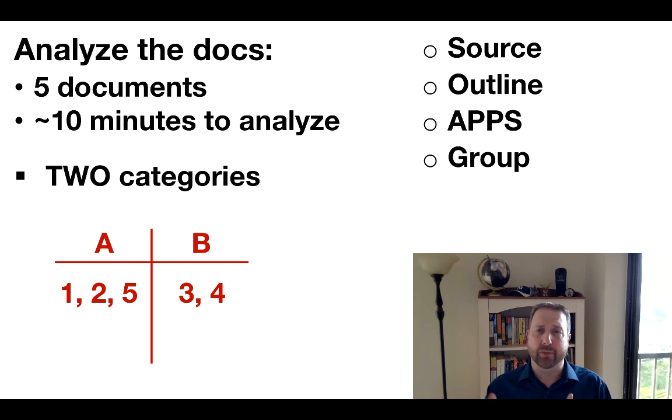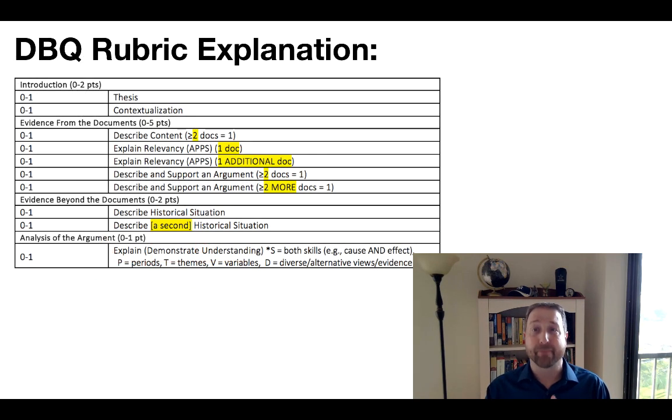Okay, let's break down the 2020 DBQ rubric and briefly explain all the elements. I will go over this rubric point by point. Now, this is not from College Board directly. This is my own structure, but all the points and wording are identical. So let's get started. The good news is the introduction is exactly the same as it has been for years. It consists of a thesis and the contextualization.